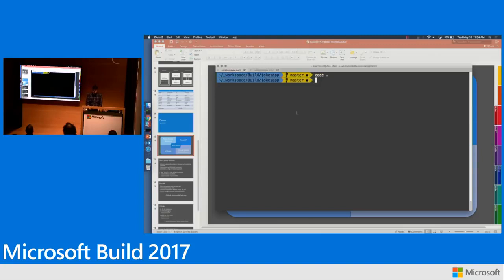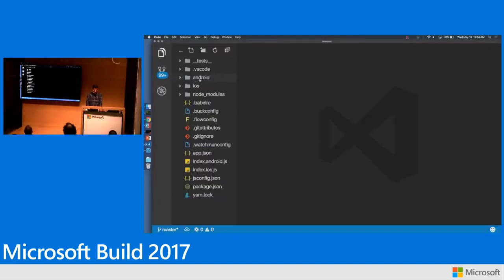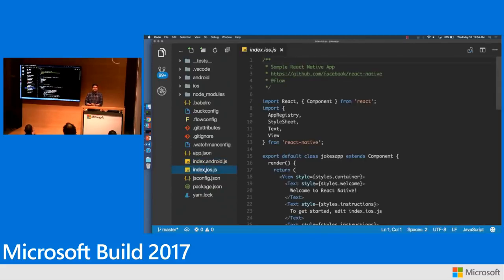I'm going to open this in Visual Studio Code. And the things to notice here are there are two startup files called index.android.js and index.ios.js that are already created. These are basically the starting points for both your iOS app and your Android app. Now, there is no real reason for them to be separate. One of the advantages of React Native is if you have something.android.js, that'll get picked up when it's an Android app. If there's a something.ios.js, it'll get picked up when there's an iOS app.